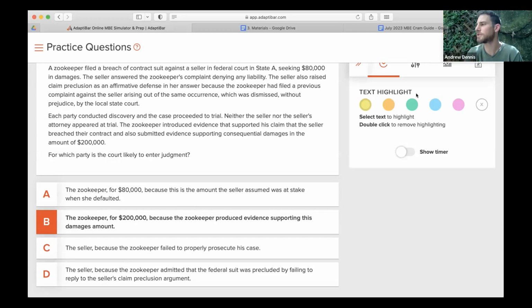Right. And can you just take a step back? What does it mean when you said mutual versus non-mutual? Yeah, so mutual means both parties have to be the same. Non-mutual means you just need one party to be the same, so long as the party that the collateral estoppel is being used against was in the first suit. So am I correct in thinking that in claim preclusion, it's the same parties? Issue preclusion, it may or may not be the same parties depending if it's mutual or non-mutual? Yes. Cool. That makes me feel smarter.